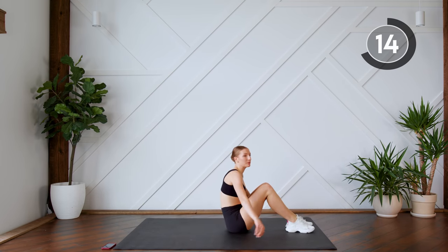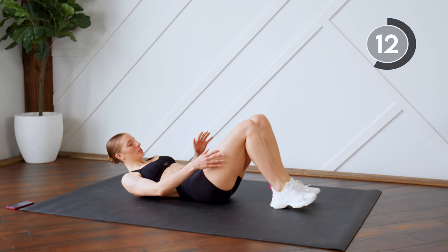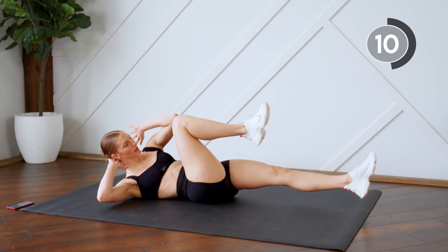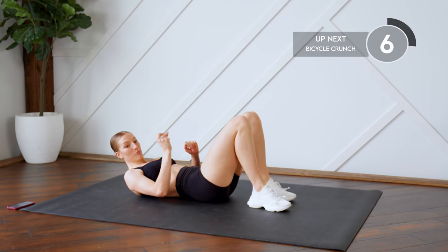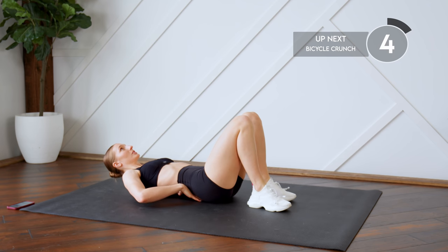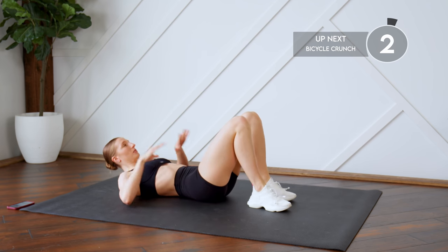We're going to do some bicycle crunches. So you're extending the legs, bringing the elbow and the knee to meet in the center, and you're gonna try and keep the pace high. Also focus on pressing your lower back into the floor here. Here we go.